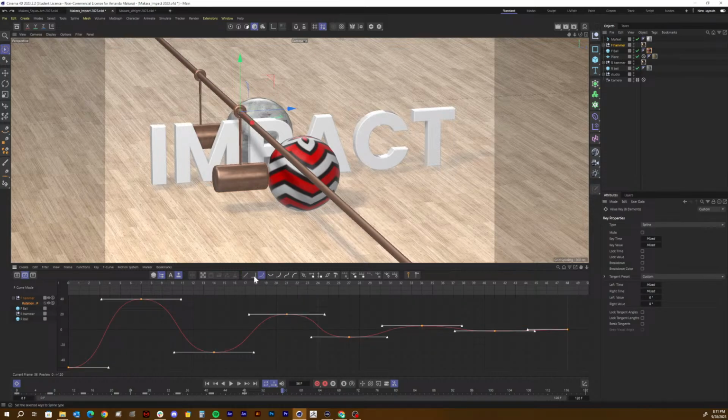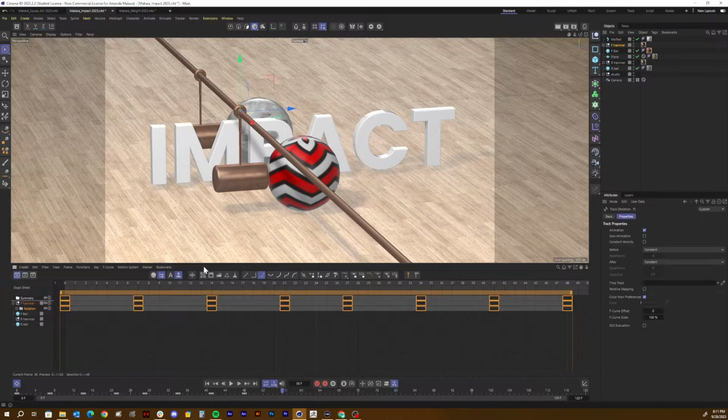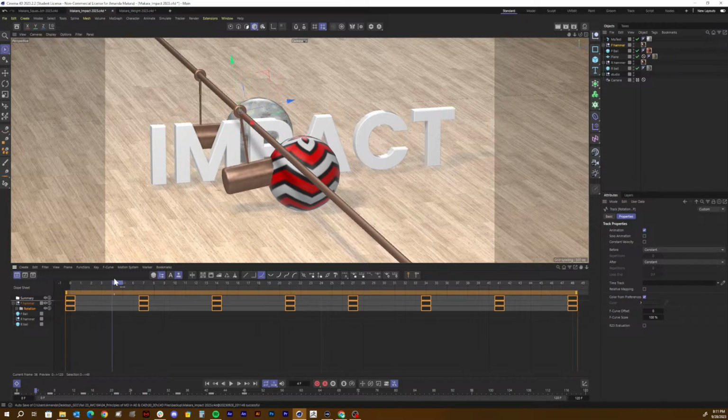But it auto adds that easing for you, which makes it so much simpler when it goes to updating your curves.